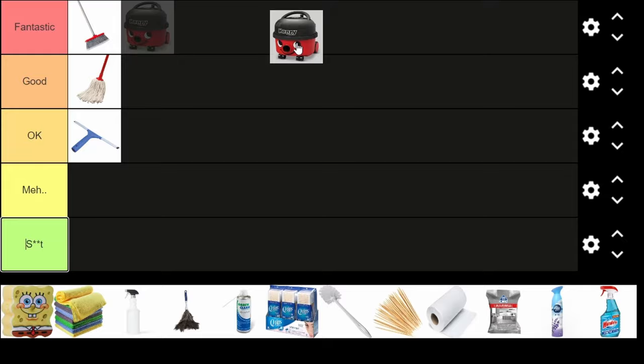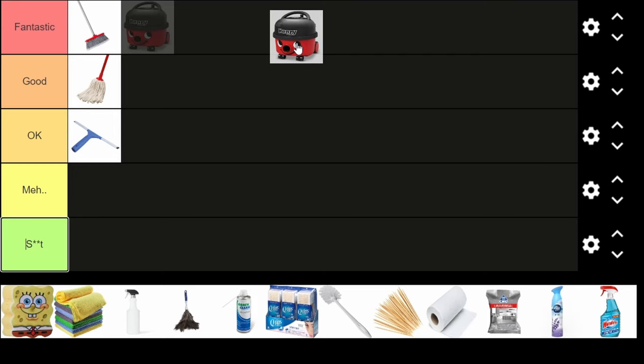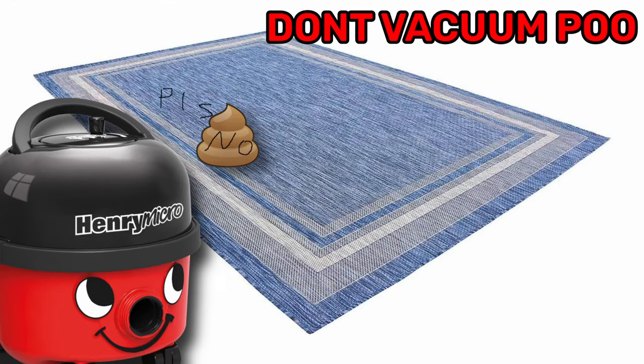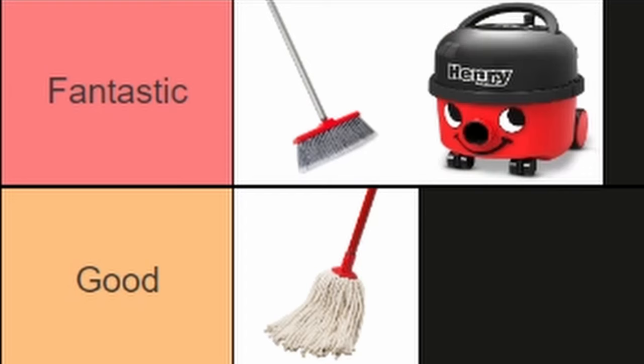The vacuum cleaner is amazing. They come in different sizes, you can suck up all the dirt in all the nooks and crannies, and you can clean your rug. Dog took a shit on your rug? Just suck it up with the vacuum cleaner, even though your house will probably stink after. It's goddamn amazing.